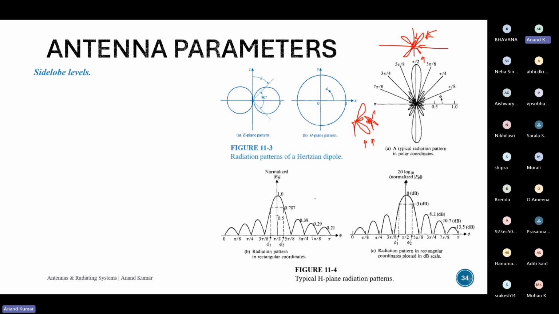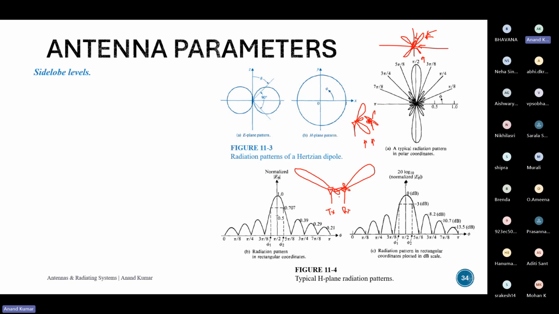And maybe I can draw a better picture. For example, if you have two antennas in very close proximity, and one is your transmitter, one is your receiver, and your transmitter radiates in this direction, your receiver radiates in this direction, and this is how you designed your antennas, so that they transmit and receive at a particular angle, and you have to place them in close proximity because the lobes are in different directions, but they will have smaller lobes. Your task is to minimize the back radiation, or the lobe which is towards the other antenna.